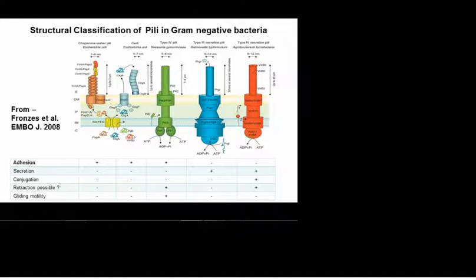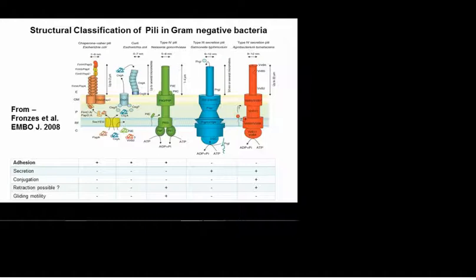I'm going to talk a little bit about these different types, and I'm going to go from left to right on this slide. Now, originally, way back before any of this was known, these are the kind of cartoons of the molecular structures and their biosynthetic pathways. Before this was known, fimbriae and pili were classified serologically by a bunch of antibodies that cross-reacted with different kinds of fimbriae. So there were type 1, type 2, type 3, type 4.